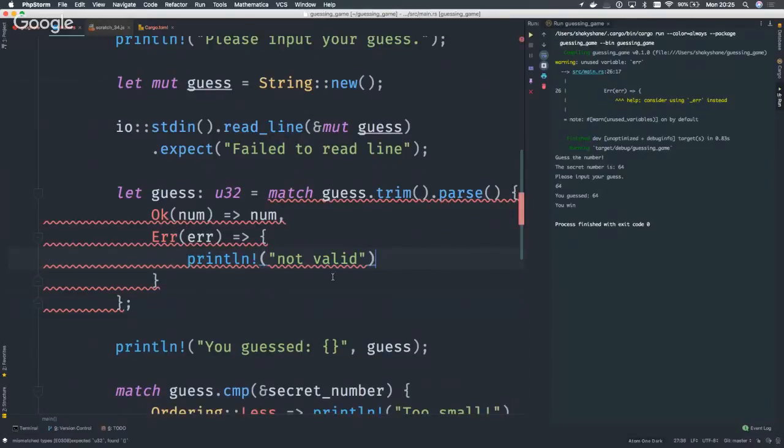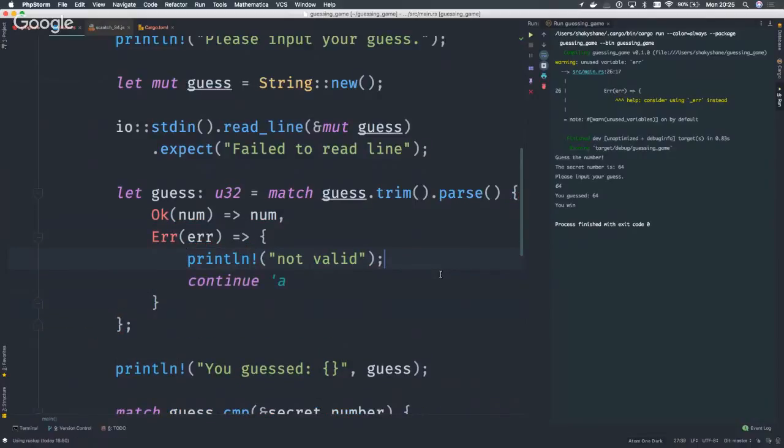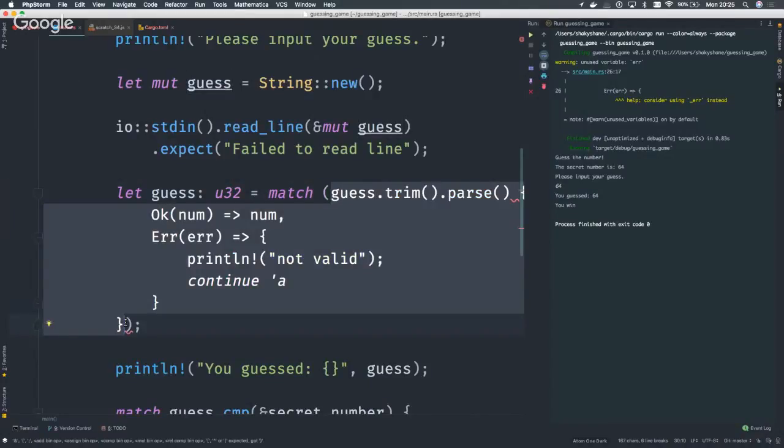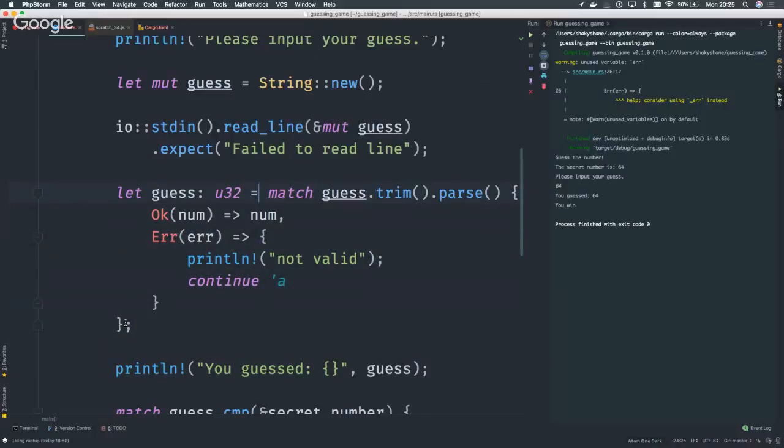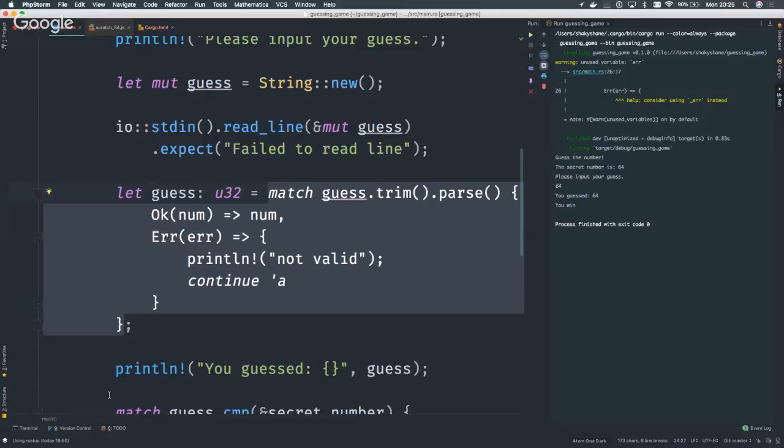Even if you did that, what does print line actually return? Is it unit? Unit type. Cool. So the point here is that when you say equals match, when I was learning this, I thought of it as wrapped as an expression, almost like it could be a separate function. Often you end up extracting that to a function, and the match is the function body. But match itself can produce a value from one of the arms, so you can have it directly inline like this. And when it gets too big, you refactor it out.